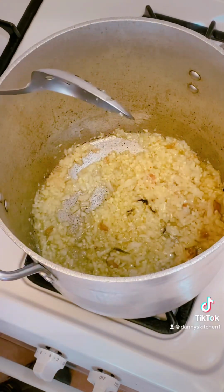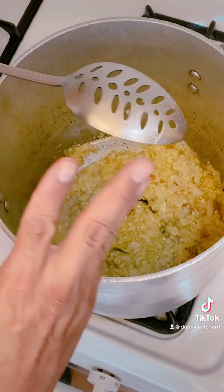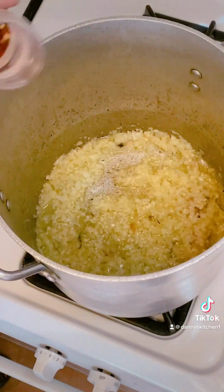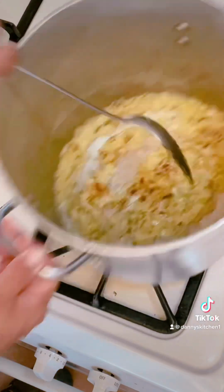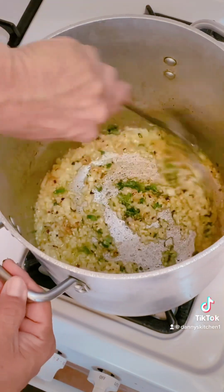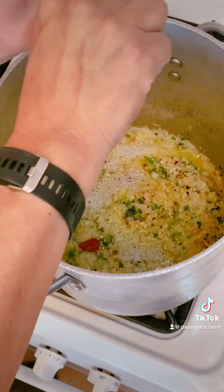Now you don't want your garlic to burn, so I have it at a relatively lower heat. I'm just trying to give it a little bit of time to let some of that flavor come out. Your onion should almost get clear. Now we're gonna add in some crushed red pepper. I'm gonna add in some fresh basil. I'm gonna put in some fresh oregano. Gonna put in a little bit of tomato paste, not a ton.